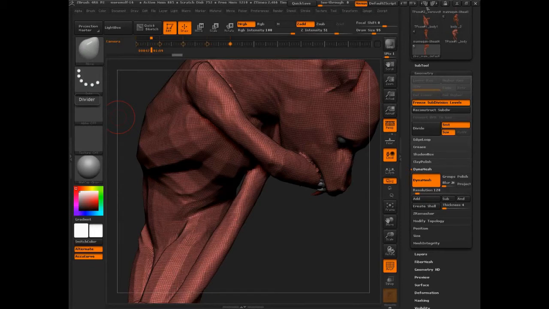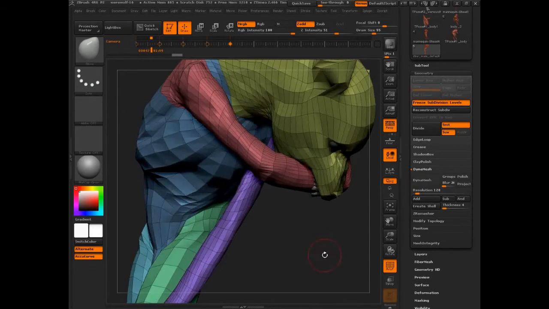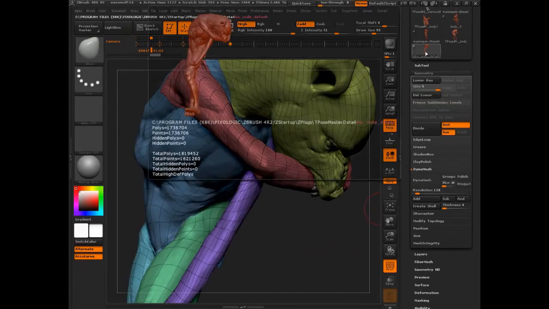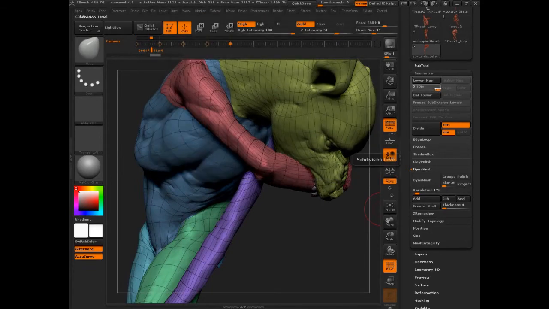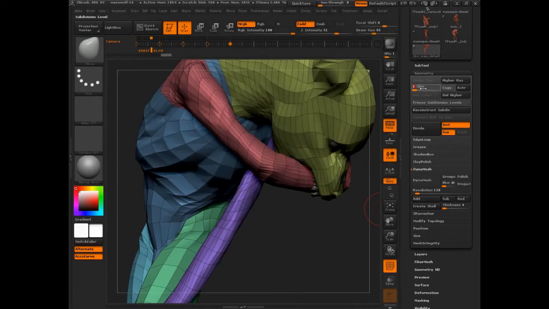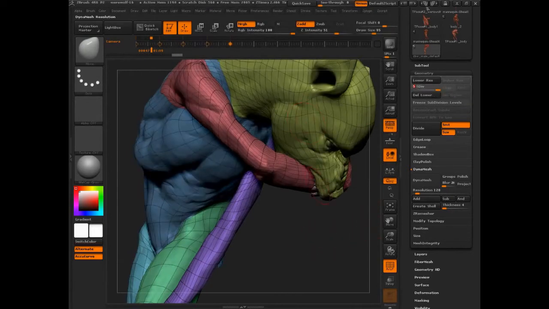So let me undo this. I'm going to unfreeze. My model has 2 million polygons at the highest. At the lowest, it's got 7,000. So we're going to go through this process again. I'm going to Dynamesh.